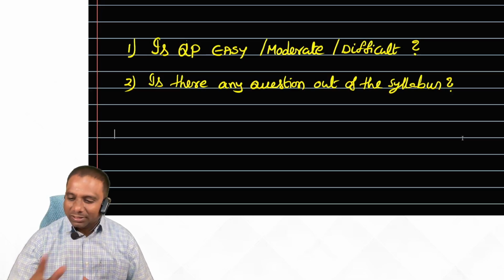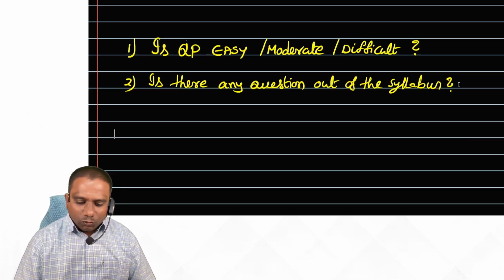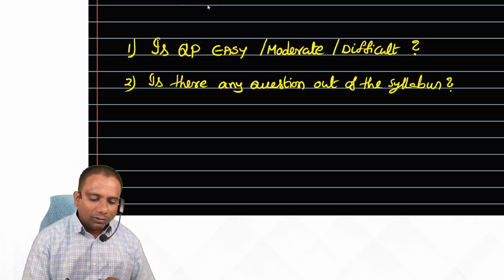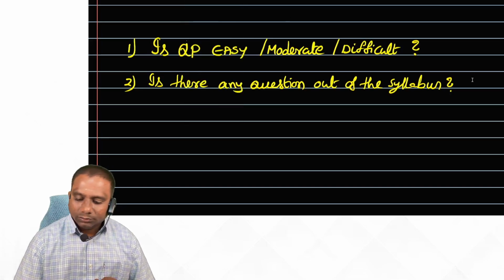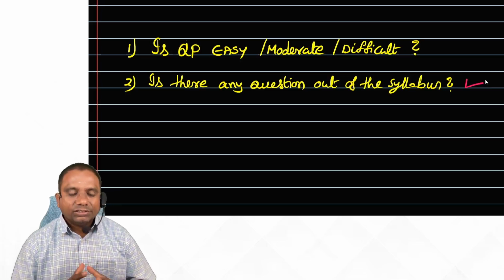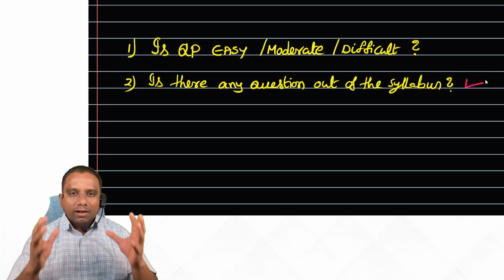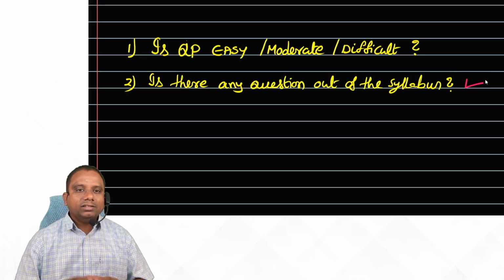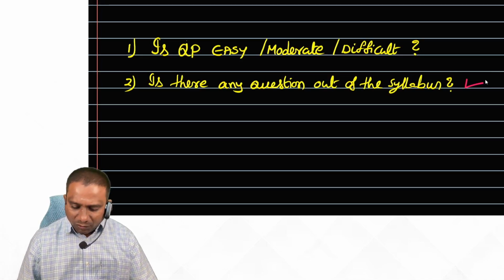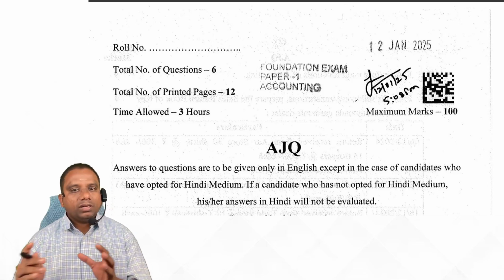Is it clear, students? Next question: is there any question out of the syllabus? Do remember, in our CA curriculum, there is no question from out of the syllabus. Yes or no, students? Yes. So everything is within the syllabus only. Is it clear? Now we enter into the question paper analysis.